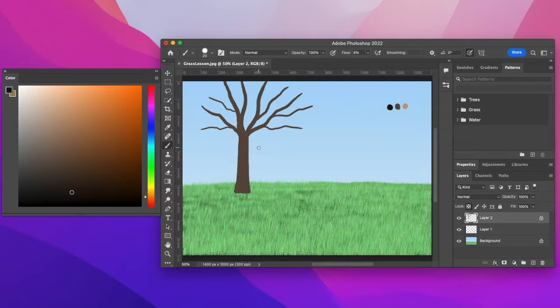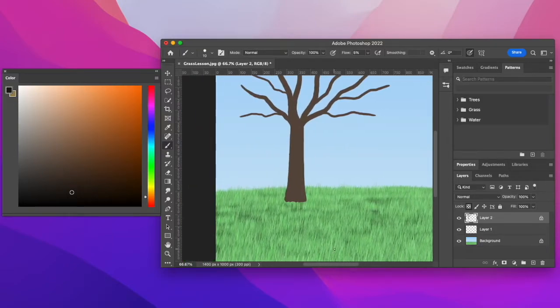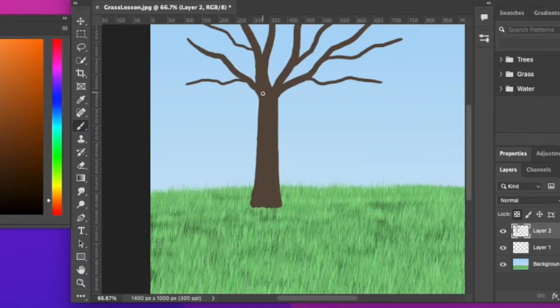And I'm going to resize my brush here. I'm actually going to zoom in just a bit. Okay, so I'm pretty much worried about the trunk. I'm probably not going to paint the branches. So what I do is I start with the dark value. You can see down here, it's pretty dark. It's a nice dark, rich brown. It's not black by any means.